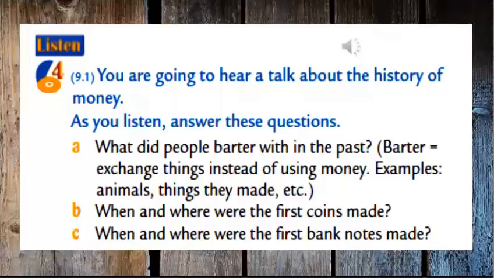If the cloth maker didn't want any corn, then the farmer couldn't have any cloth. So something new began to happen. In most countries, there was often one thing that was valuable to everyone. This valuable thing was usually hard to find or very rare. People began to give this valuable thing in exchange for things they needed. Animals, shells, beads, leather, corn, and tobacco were some of the valuable things that people bartered with.